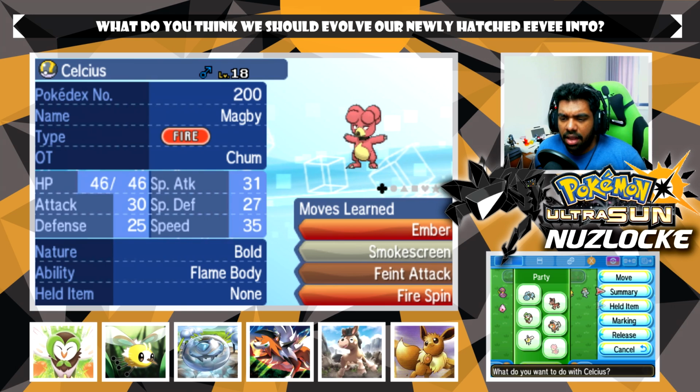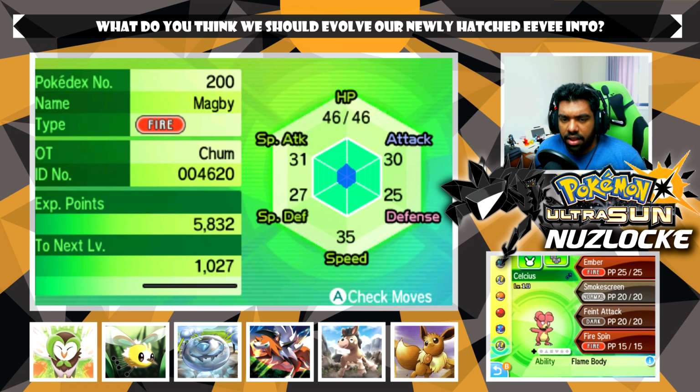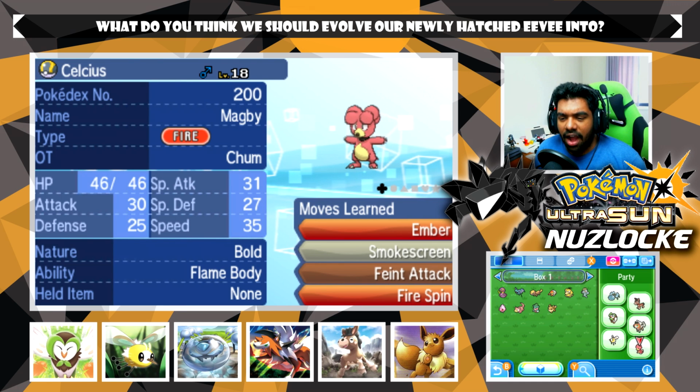Let's real quick just admire this Magby. I forget its stats and so forth. So we have an attack lowering nature, which is kind of unfortunate, but having more defense is obviously never a bad thing. Plus, right now we are a special attacking Pokemon, so we should be fine with that. And then we have Ember, Smokescreen, Faint Attack, and Fire Spin. So Ember's probably going to be what we use the most. And Flame Body as our ability, which I noticed in the last episode or the episode before that would have helped us hatch the egg faster if I had used him.